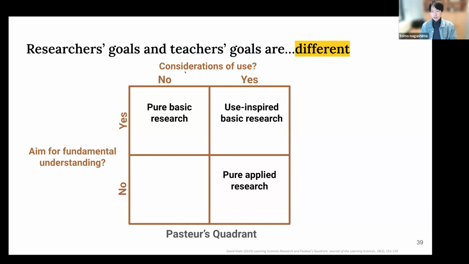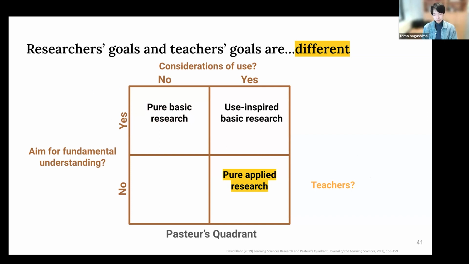We can use this framework to try to understand, although not exactly the same, what we are trying to do. Maybe you can say that researchers are more interested in basic research. I'm not very much interested in basic research alone, but many researchers, I would say, are more interested in understanding how people learn to advance the scientific understanding of what we do. And teachers, on the other hand, for example teachers who do action research in the classroom, are more focused on this applied work. They want to improve their own teaching methodologies.